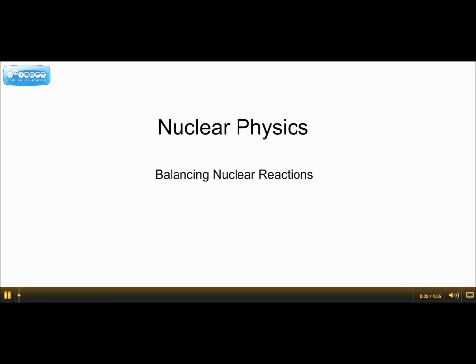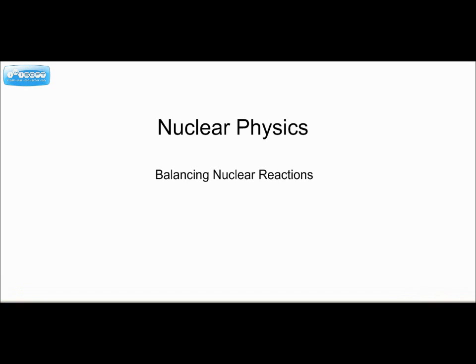We're going to look at how to balance nuclear reactions in this video. Before you can watch this video, though, you need to know about the types of radioactive decay. So you need to go back and look at the types of decay or the types of radiation video before you do this one, because for balancing equations you have to know alpha, beta, and gamma radiation.